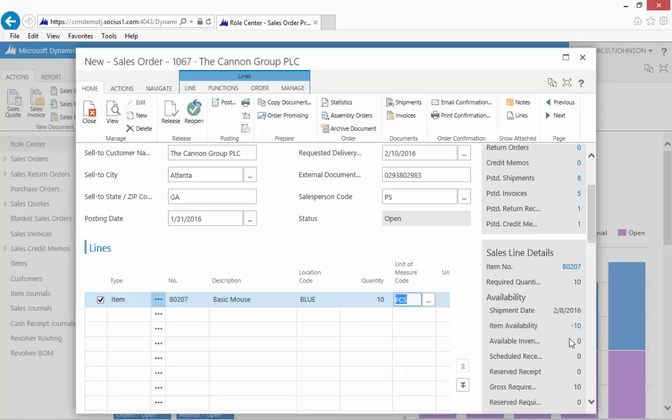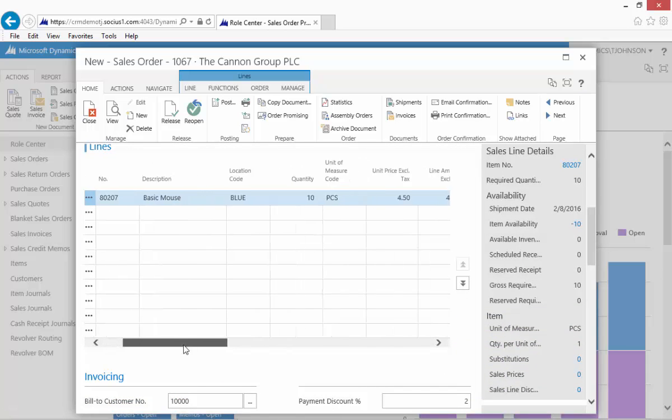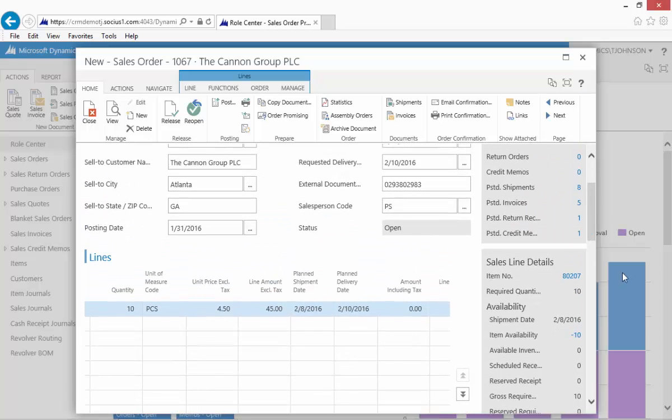Now, one thing that is important to know is when I record my lines, it's filling in these delivery dates, these plan dates, so plan shipment date and plan delivery date, based on the date that I enter in the header. So remember that we entered in our requested delivery date of 2/10. And on this customer, I have defined that it takes 2 days for an order to get to them. So the system has automatically calculated this planned shipment date for me.